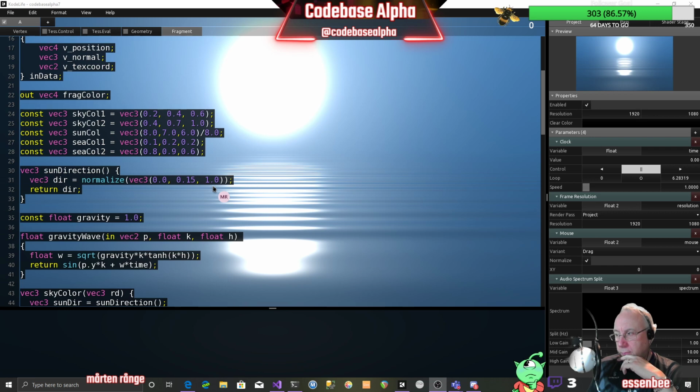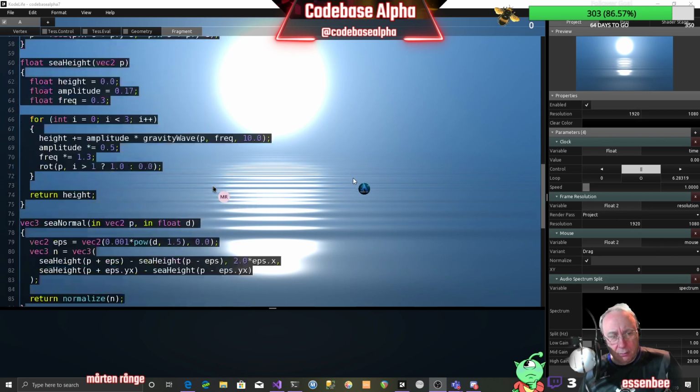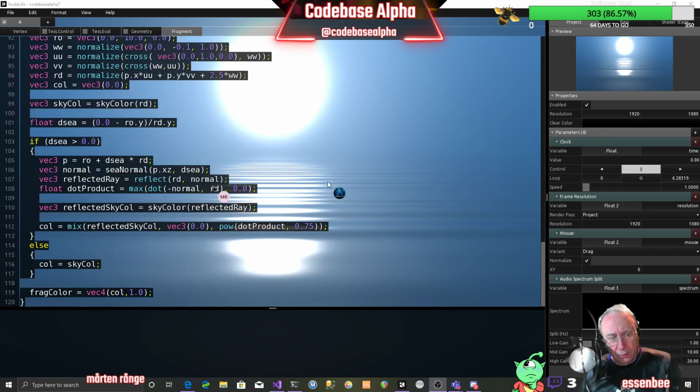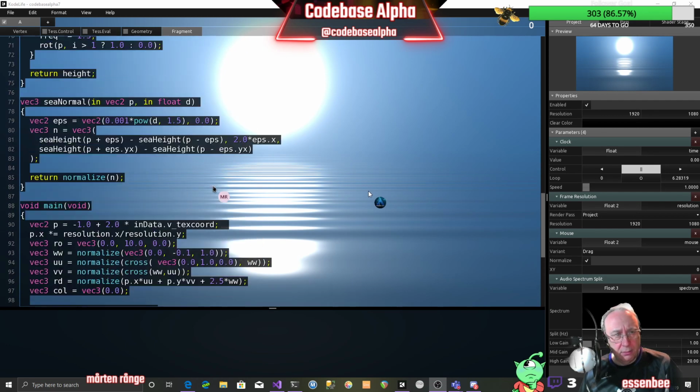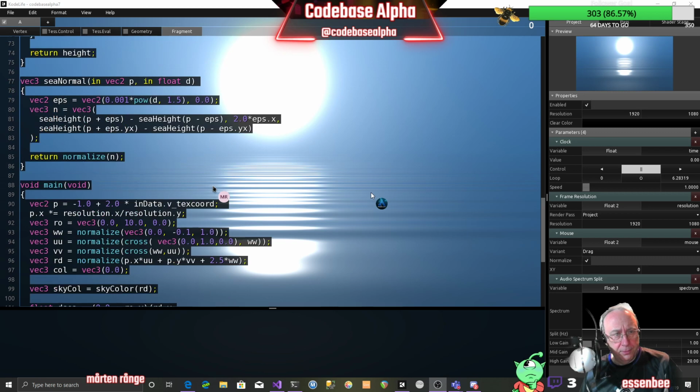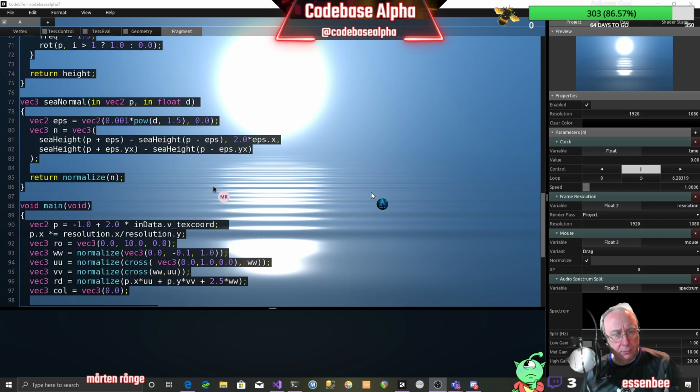This actually looks pretty good, considering the simplicity. We're looking at 120 lines of code. The nice thing about this being a plane that you hit with a single ray is that it is quite efficient.